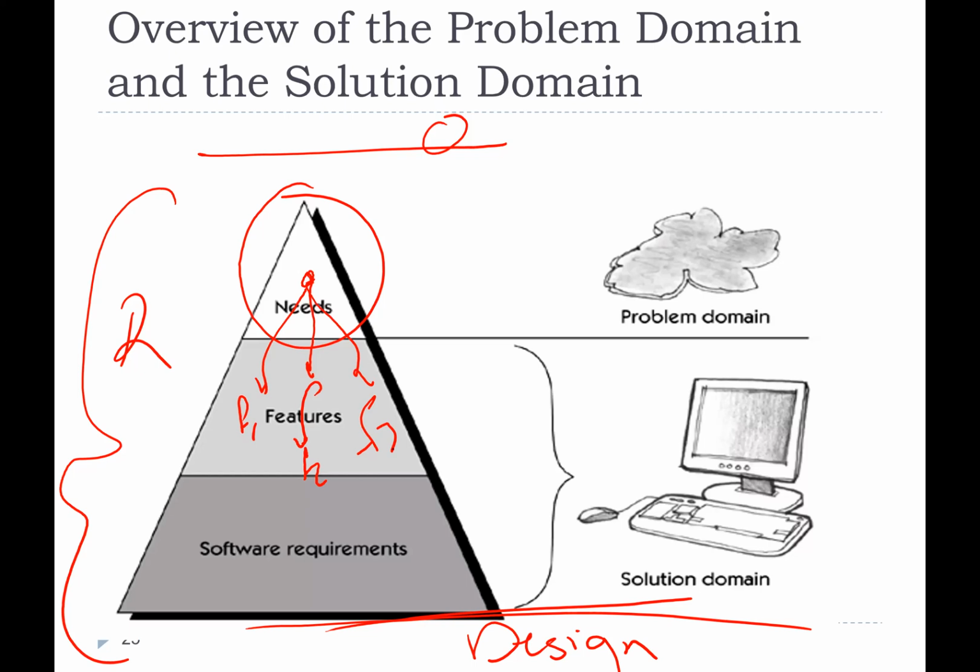Now, a little later on, even this F1 gets transformed into something called software requirements. And the software requirements tend to be rather detailed, talking about certain protocols, certain this and that. It tends to be details where the customer probably doesn't know about it and probably doesn't care either. They'll probably be involved with you for the first two phases. Beyond that, it's up to you. You deal with it.